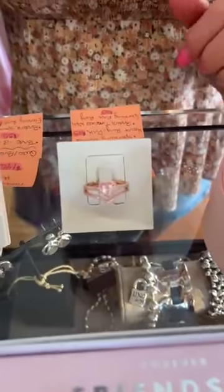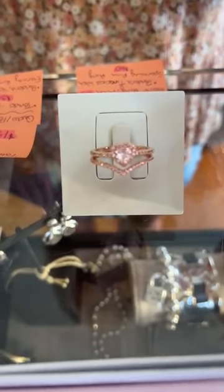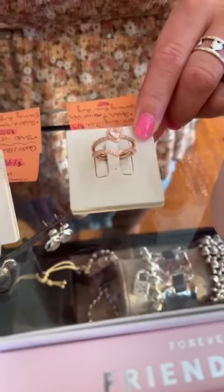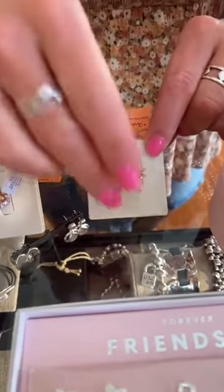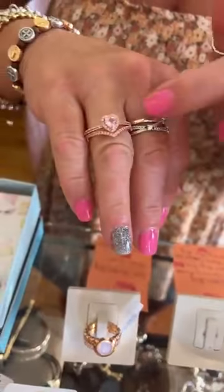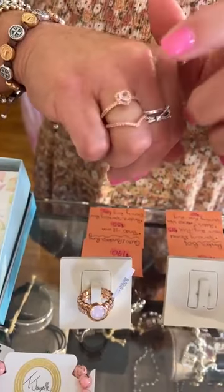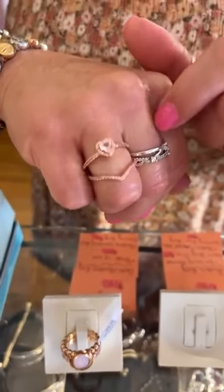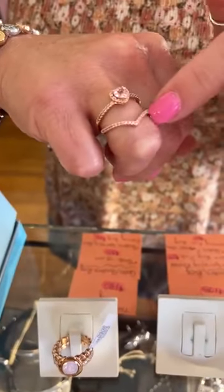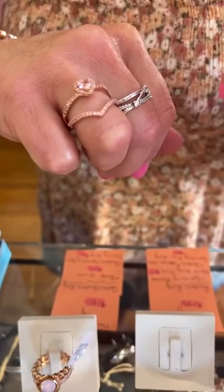Next, some more Pandora rings. It's the sparkling elevated heart ring with the pink CZ stone — $115. And then at the bottom we have the Timeless Wish sparkling — this is a nice layering ring. I have this one in silver and this one's $60, so the total on this combination is $175. I like how they just fit one another with that little point in the front. They make this in clear, and in the silver they have it in clear, blue, green, and now pink.